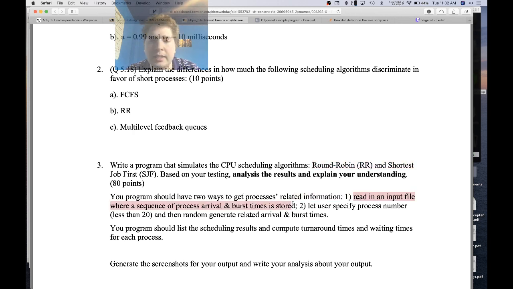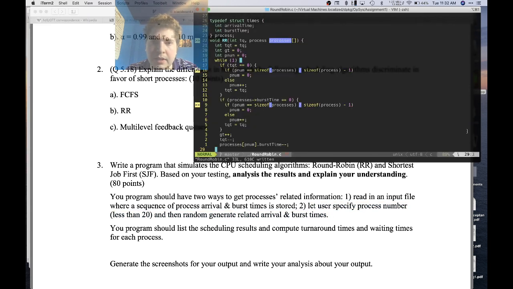Oh my gosh, reading in files in C really sucks. Let user specify process number and then randomly generate related arrival and burst times. Oh wait, I'll also actually account for the arrival time. So what I'm assuming is that it's sorted in terms of arrival time, even though I know that it's not actually, but I'm just gonna act like it is right now.